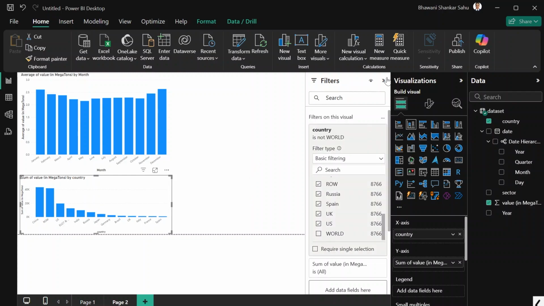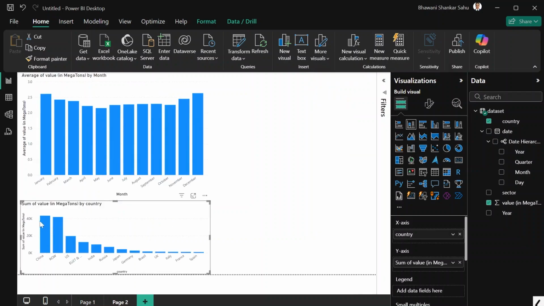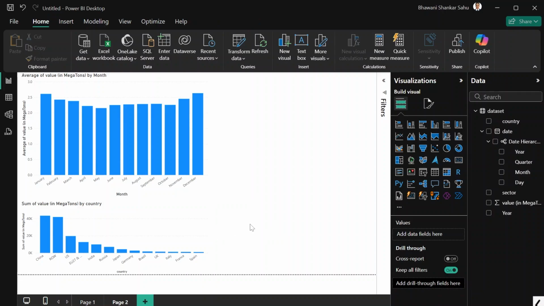And now you can see after applying the filter, China is contributing the highest amount in the carbon footprint. India is having less, not that much, right? So you can see how different countries are contributing more to the carbon footprint, right?